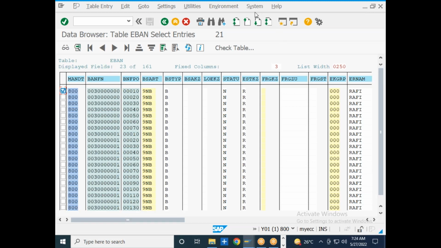Okay, so are you getting any doubts? Sir, what is the MRP controller? MRP controller is nothing but a planner. Planner means if you go to any company, there will be one person who will be doing the planning related activities. So MRP controller is nothing but a planner who will be doing the planning within the manufacturing plant. One plant will have one planner. His work is to do the planning.